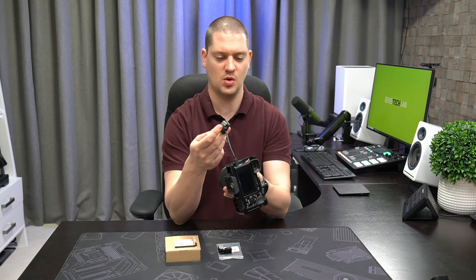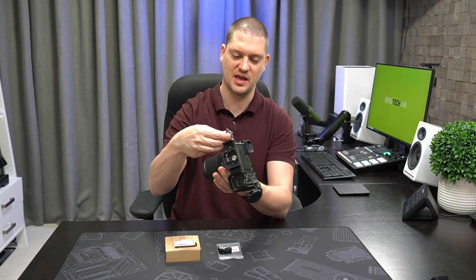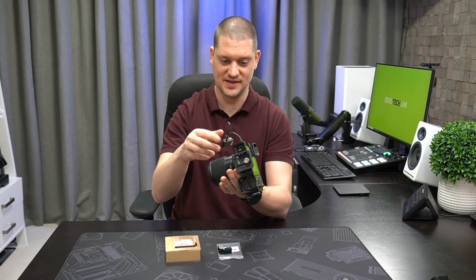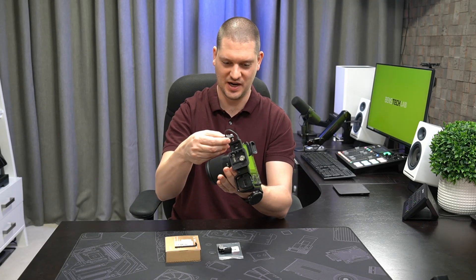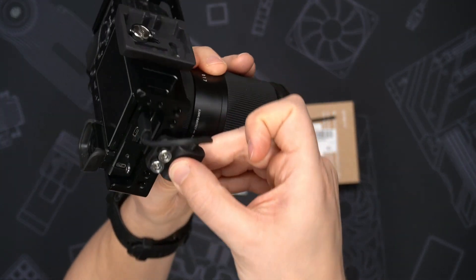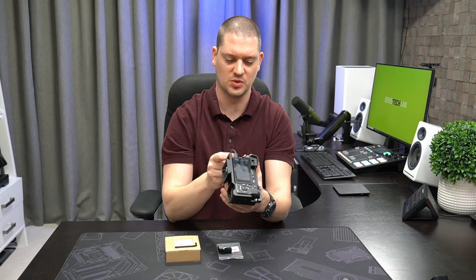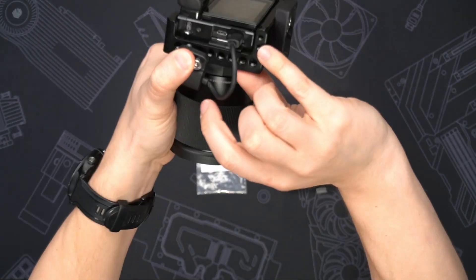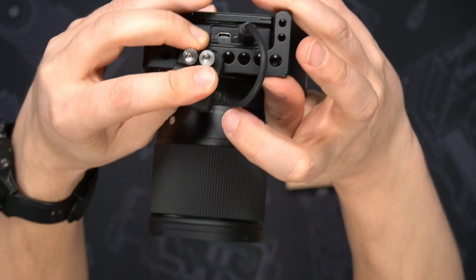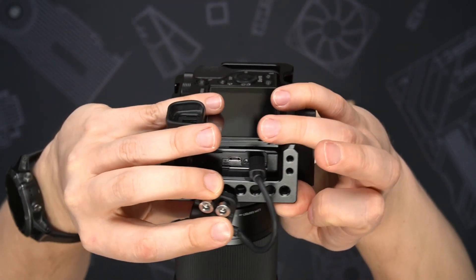Given the length of this cord, the only configuration shown on the SmallRig website is with the HDMI cable facing up. It already feels like I'm straining this cord just doing this — it feels like I'm going to break it right out of the box. You have to put a bit of tension on here to screw it on like this, and you're going to get a very tight loop. One thing I don't like is the strain going on the cable itself. Look right in there — you can see there's a twist or kink in the cord, and right here there's another kink.